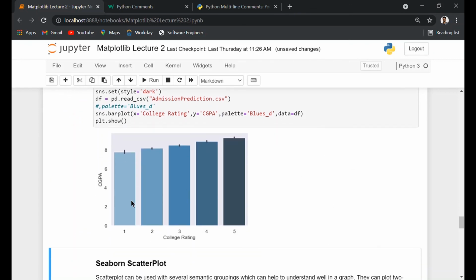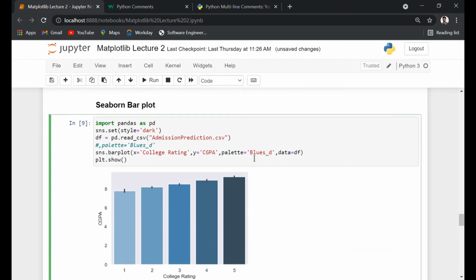You can see that it is showing a transition of colors, a blue color. A light blue is here, some kind of blue is here, depending on the value. So we use palette blues. There are several palettes.